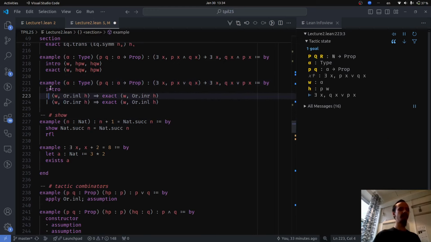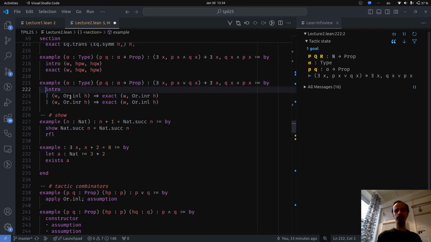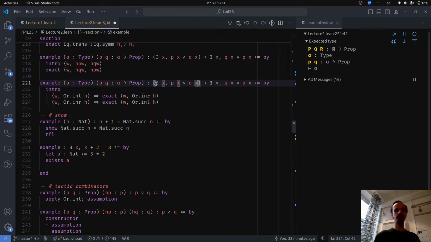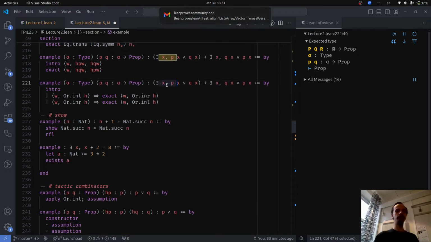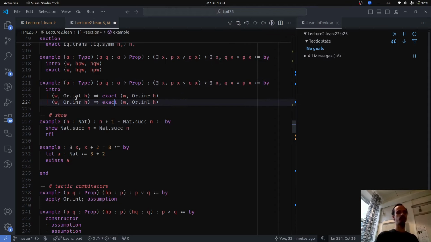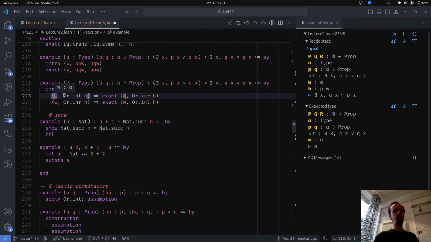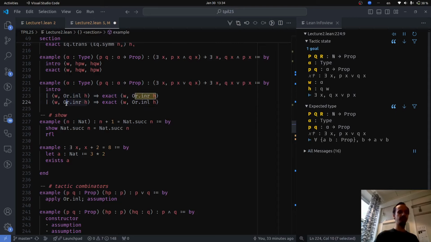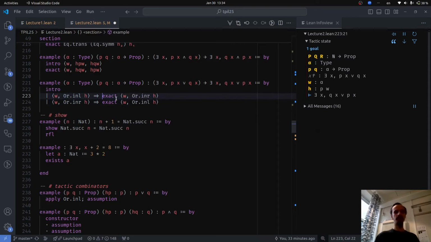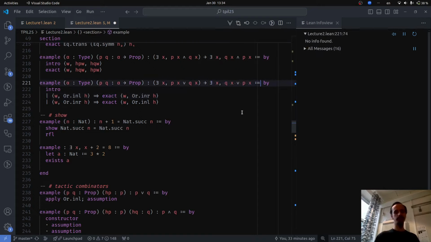You can also do this kind of pattern match. So this is a pattern match on, well, there's 2 cases basically. So here we're pattern matching on exists of an OR. So if we pattern match on this, we get the X, and then we also get the 2 ways that you can construct an OR. So that's what this is doing. So here we've named it W, and then also the left-hand side or the right-hand side. And in both cases, we have to prove this right-hand side.